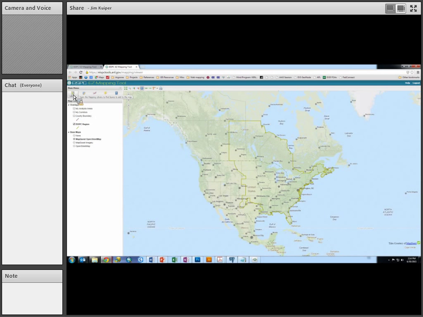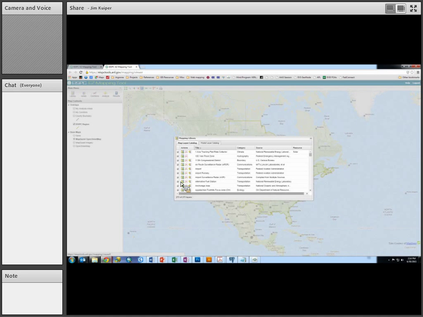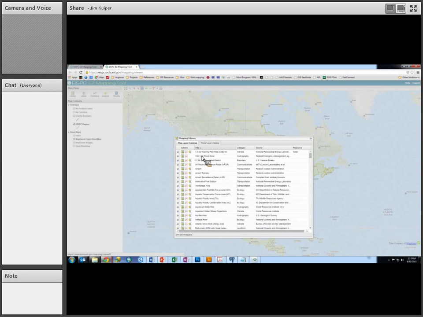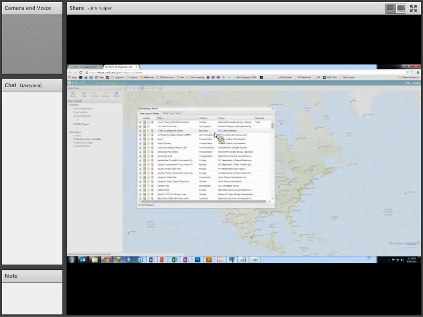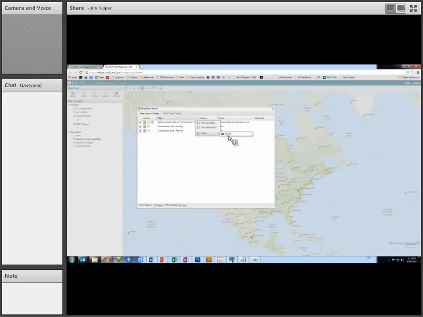So the first thing to do is consult the data library. And we'll be talking about energy corridors today, so I'm going to bring up some of the data relevant to that. So if we start out, let's look at transmission. There's a drop-down arrow on the column, and I can filter on it. So I'm filtering on the layer title here, and it's picked up the transmission line existing and planned layers from Platts.